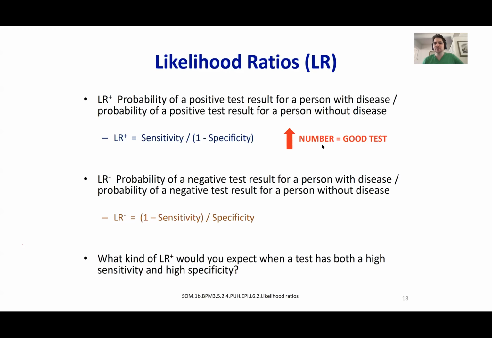If the wording's confusing, just remember if they give you a graph, the positive likelihood ratio is the highest number. I think that's what they had on our test. They asked us what was the highest likelihood ratio, and you just pick the biggest number for positive. Now, negative likelihood ratio, you can read that here: negative for a person with the disease versus negative for a person without. So in this situation, for a negative likelihood ratio, the lower number is a good test. So you're in the decimal point range.